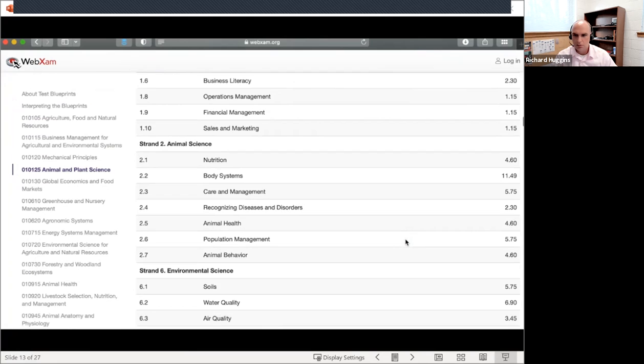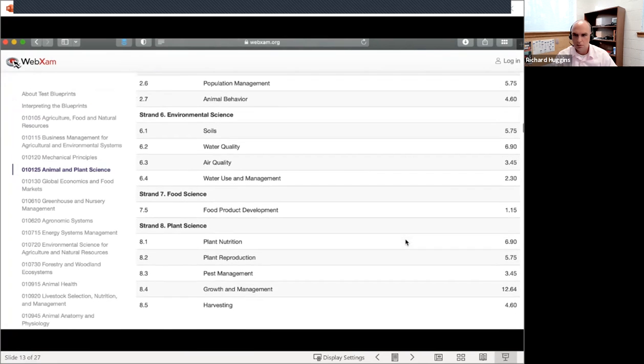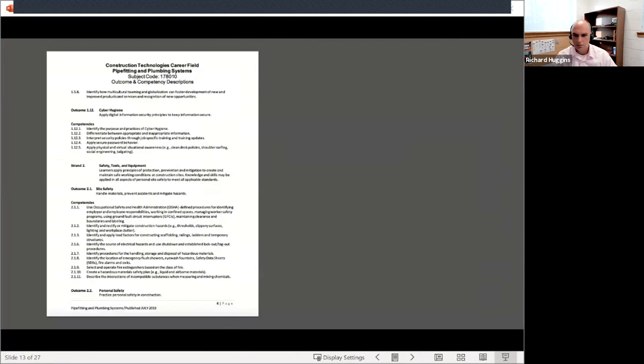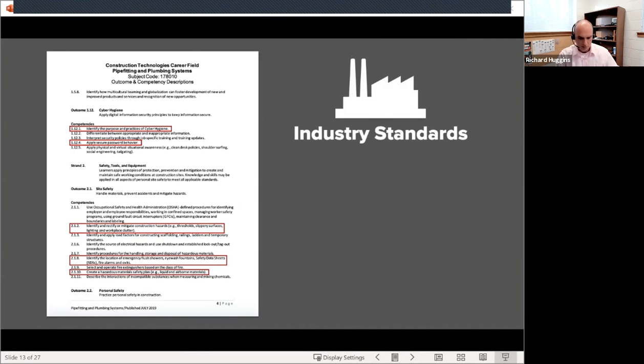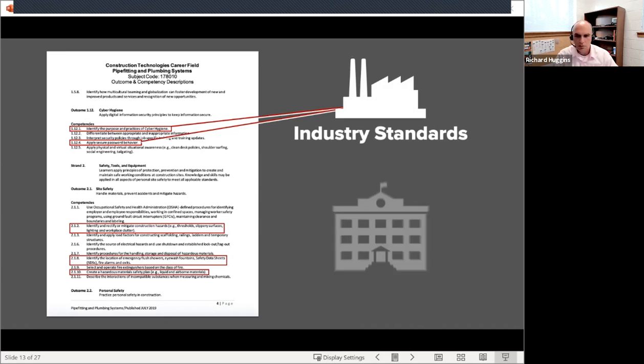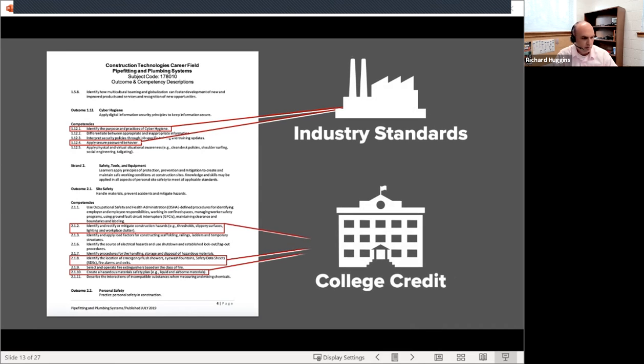This process usually occurs in 3 steps. First, the Ohio Department of Education identifies some of the must-have content from the course outline. This can include outcomes that closely align to key industry standards, or content identified by the Ohio Department of Higher Education that will allow students to get college credit for passing the course.